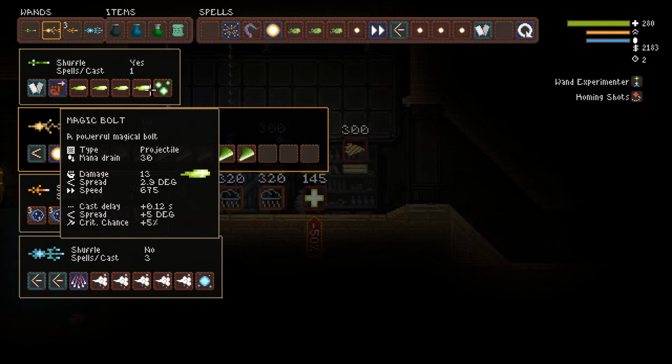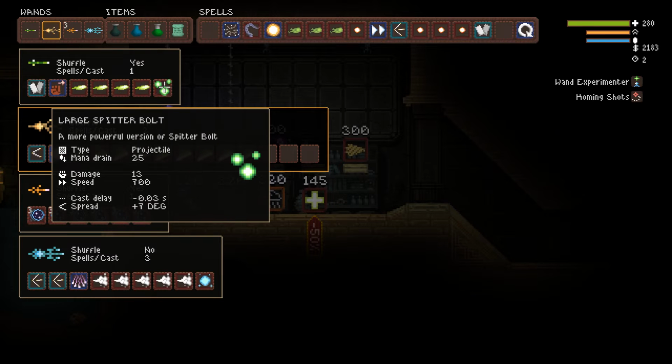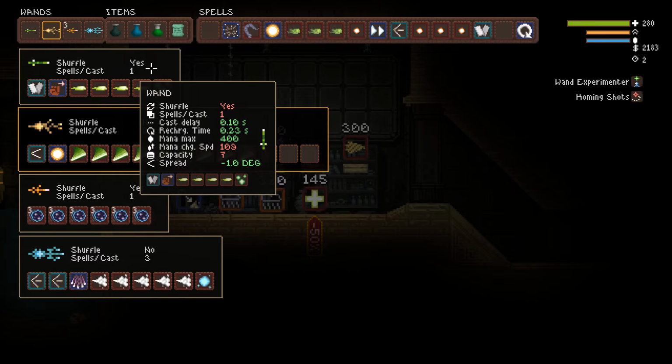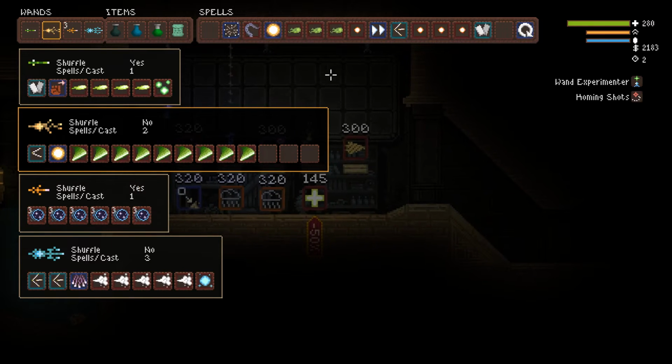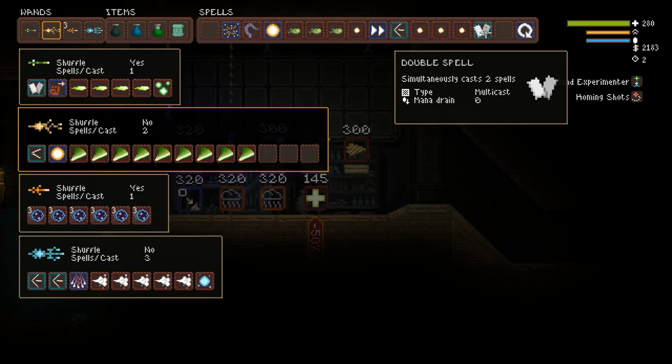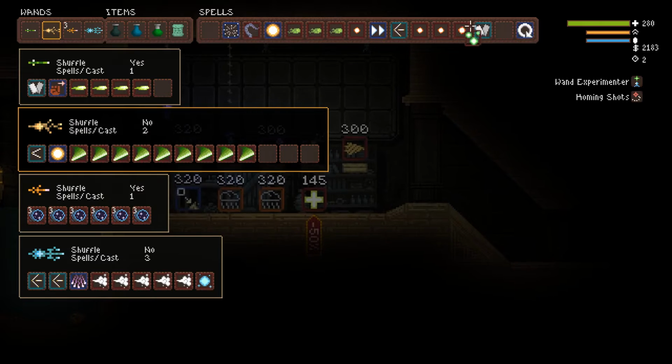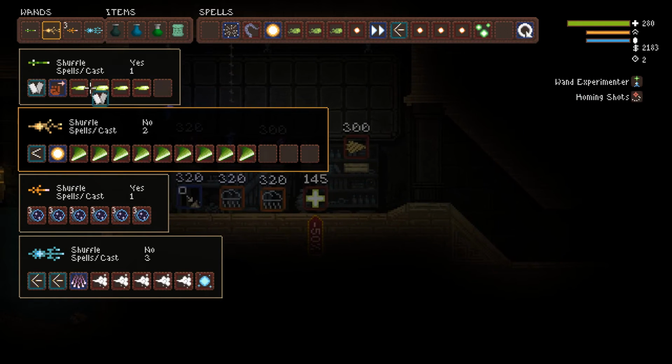This does 13 damage at 700 speed, so it's pretty comparable to the other thing we already have in here. It's not really going to change the function of the wand very much, it's just going to fire slightly faster, which I think is pretty cool. Do we want to throw another double spell in there instead? I suppose we could pull the spitter bolt and do this.